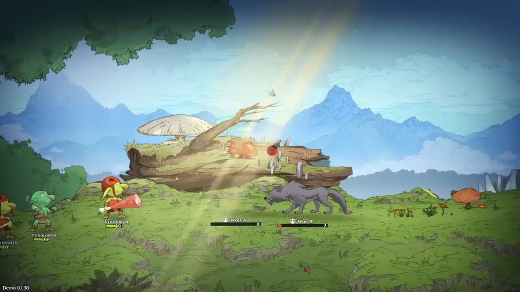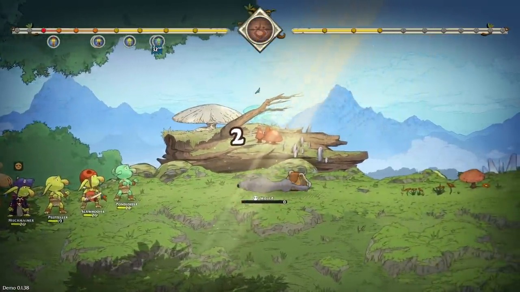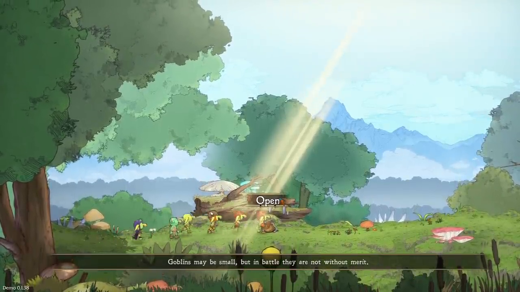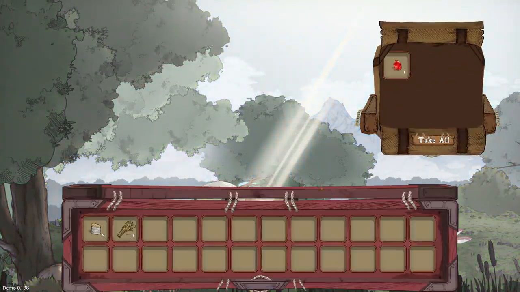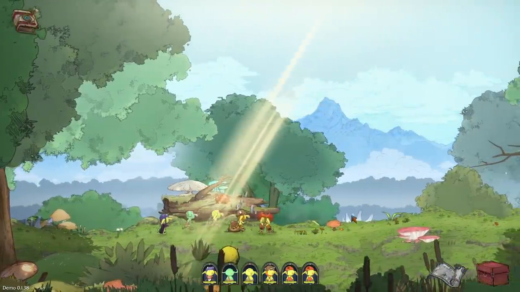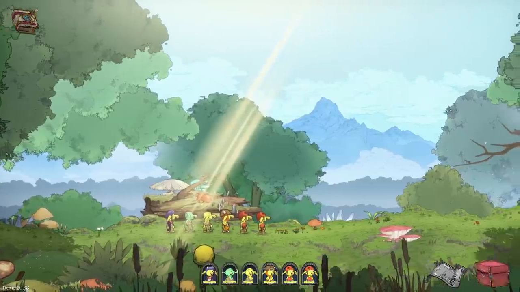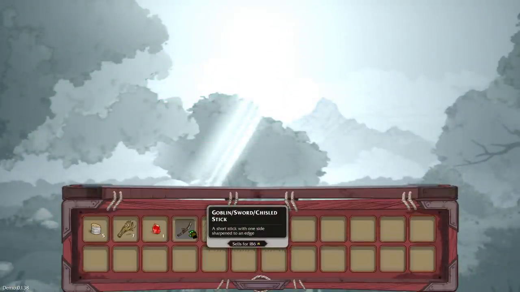Meat blast. Oh, my God. That meat chunk we got is so much stronger. Goblins are small, but in battle, they are not without merit. Okay, so we can also just hit space there. Oh, we got a gem. Wait, is that a better stick? Is that a more different stick?